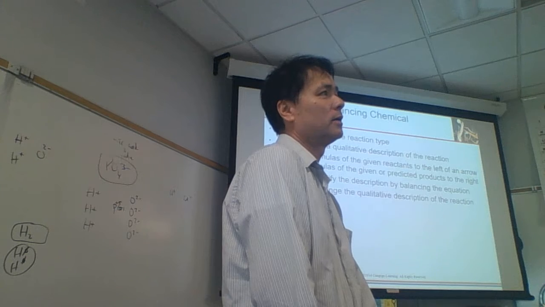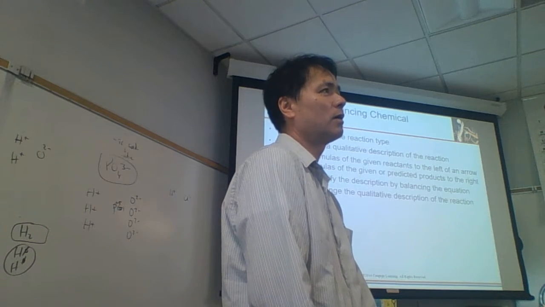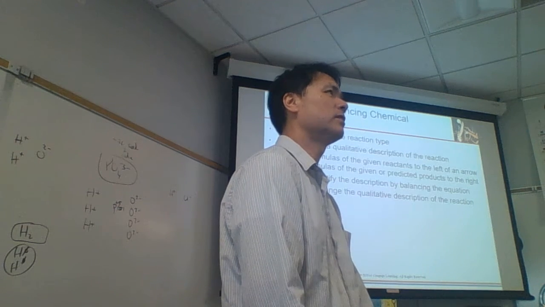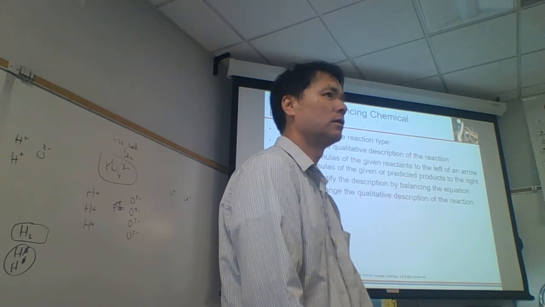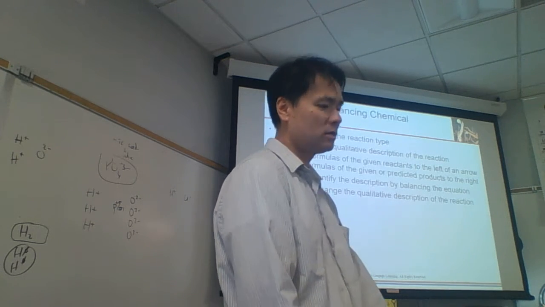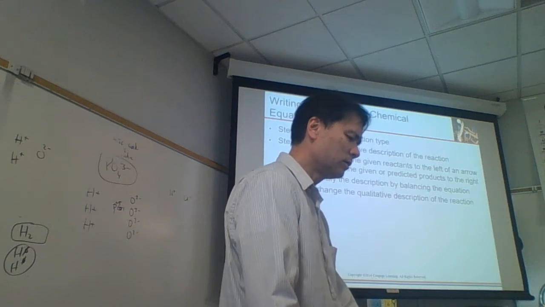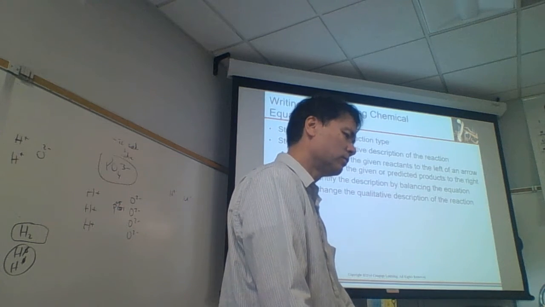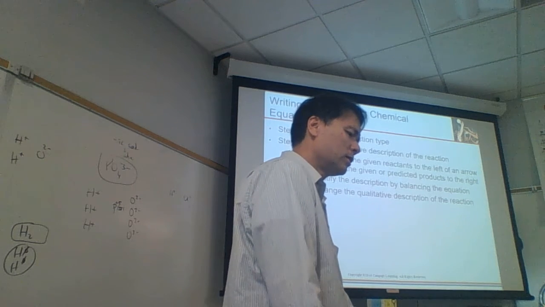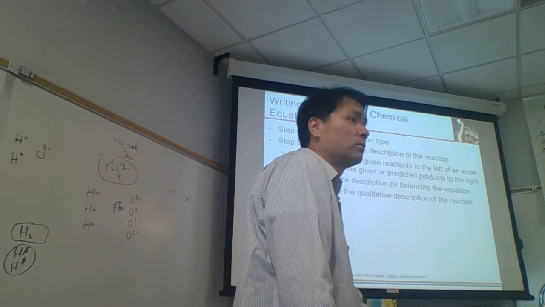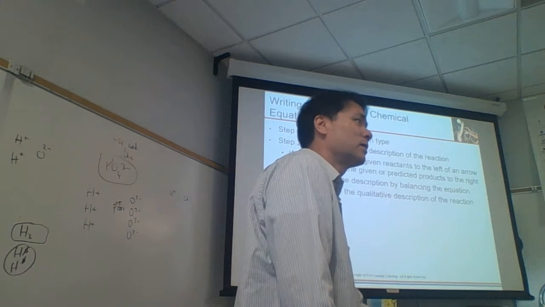So your book's not comprehensive, but it has maybe about 7 different categories of chemical reactions. And still it's not comprehensive, so I don't like that. So what we're going to do is have a little different way of defining the categories of reaction. And I'm going to tell you there are 3 basic types of chemical reactions. Do you know what the 3 basic types of chemical reactions are?